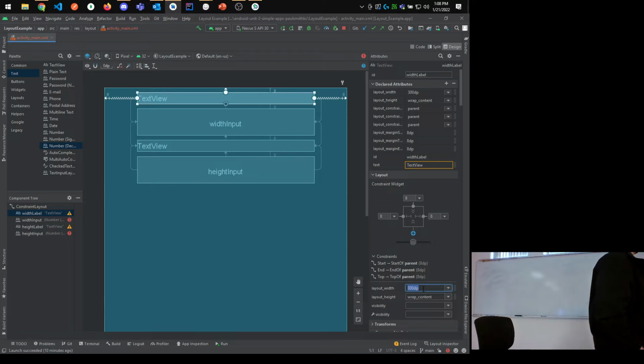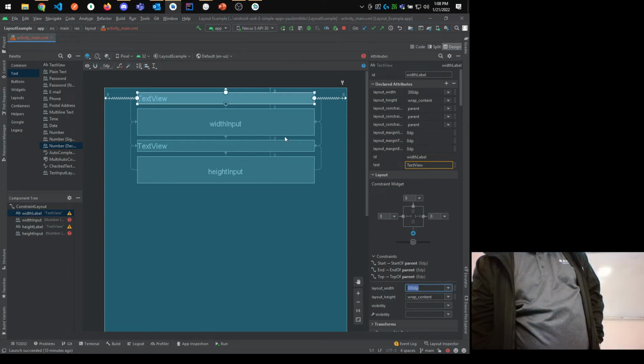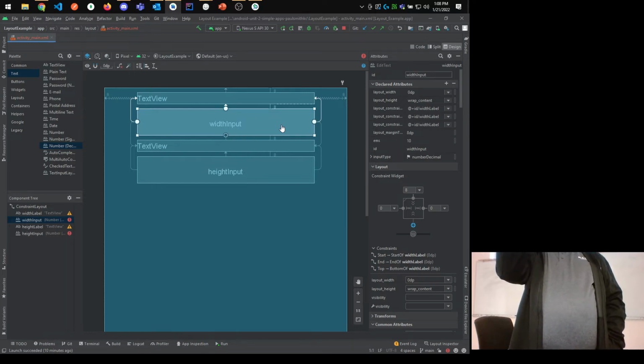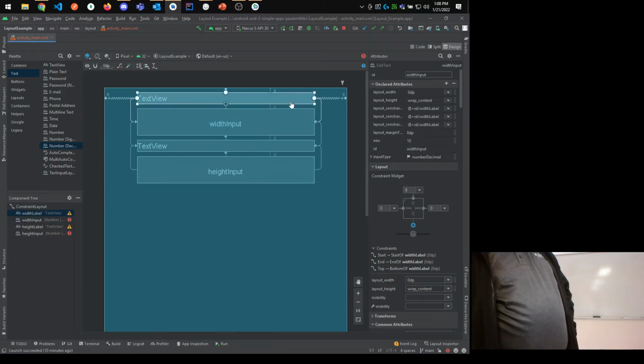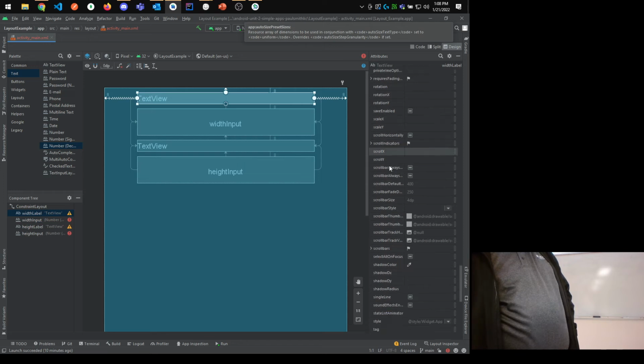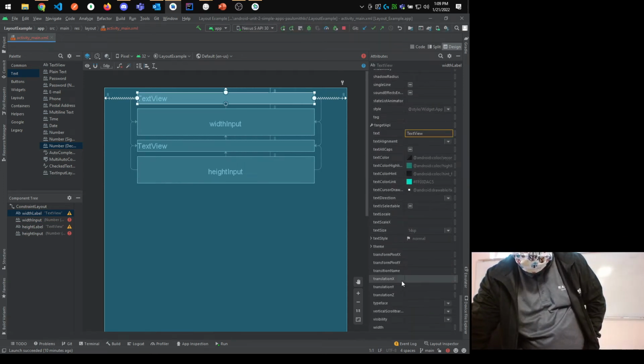Now, the one caveat is things get a little bit interesting if, say, in this layout, what happens if I want to hide that first label? What happens if that first label goes invisible? So remember that these are all set to 0 dp, right? So their width is based on the constraint. Okay. So if I go to here and I change the visibility, there's a few visibility options.